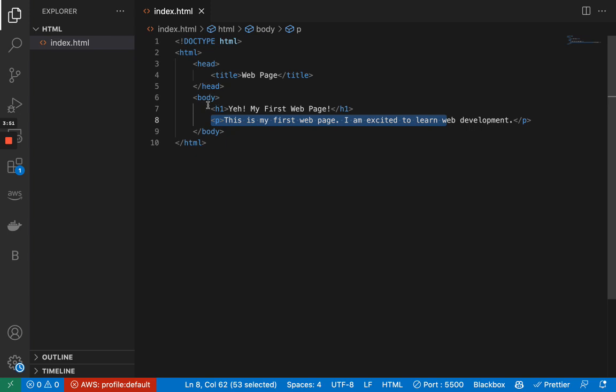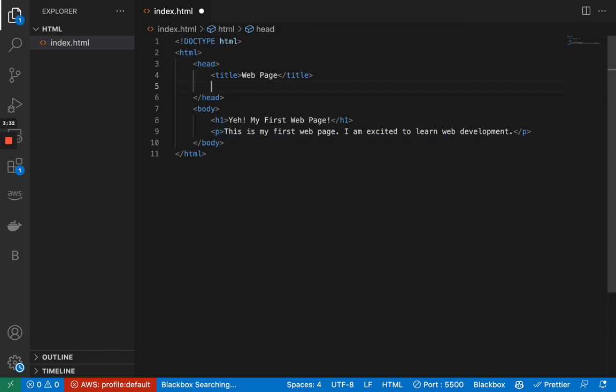Of course, it is very simple. In terms of structure, it doesn't get more complex than this, but in terms of content, you could have a lot more. For instance, inside the head element, you could have meta tags, like I already mentioned earlier. We're going to see meta tags shortly. And then inside the body, we could have a bunch of other tags and other elements. We're going to see those shortly.